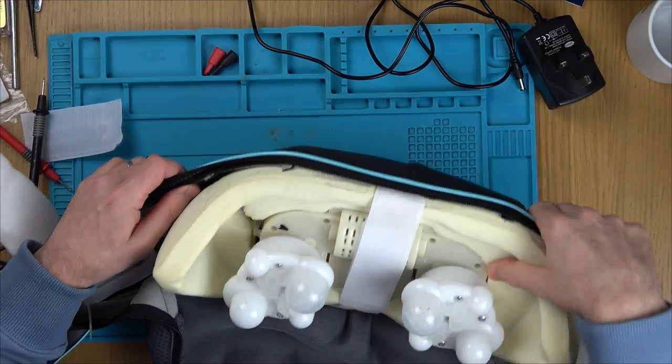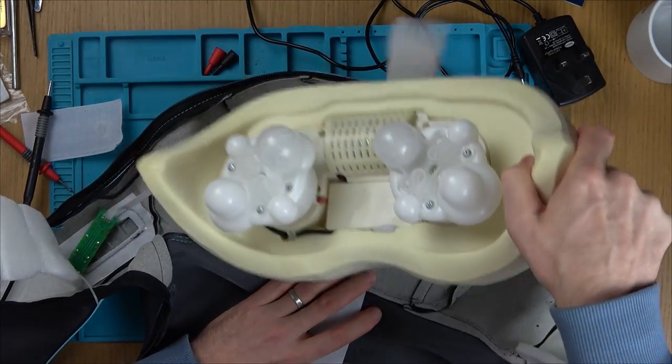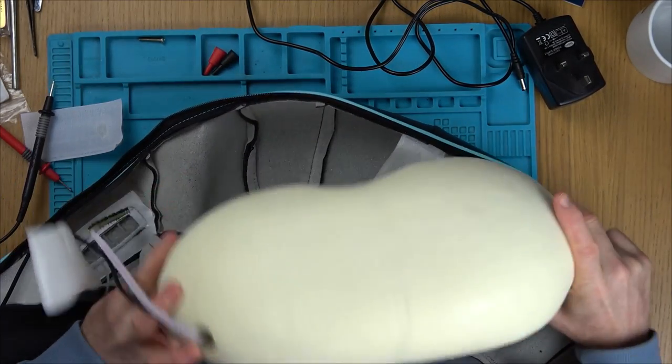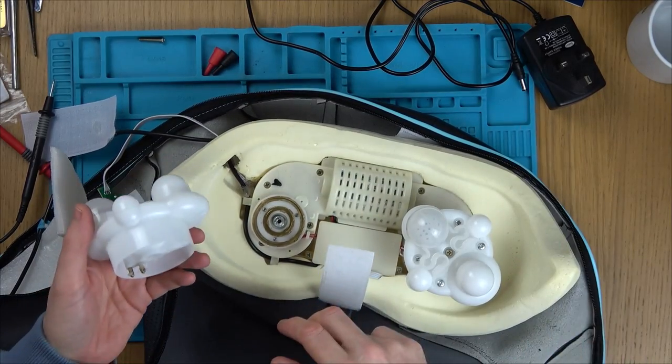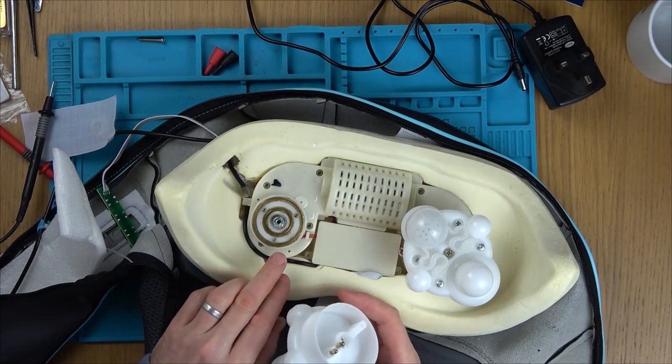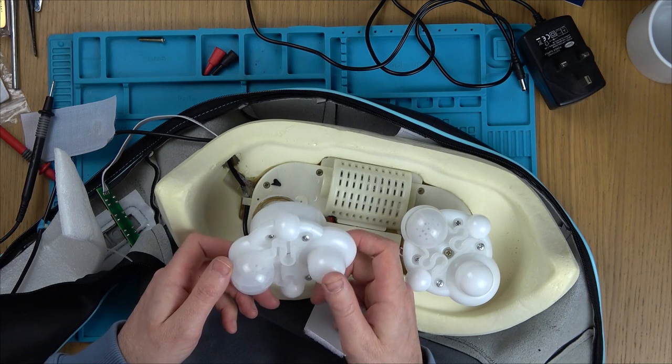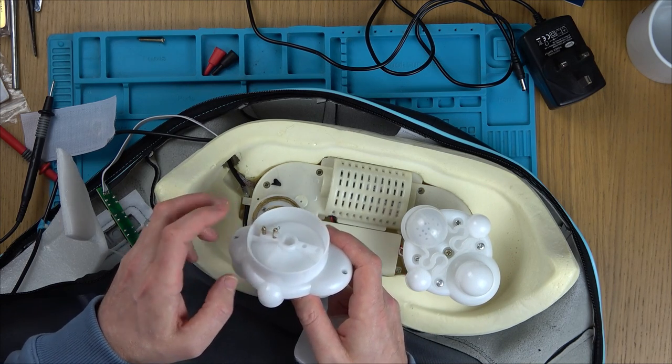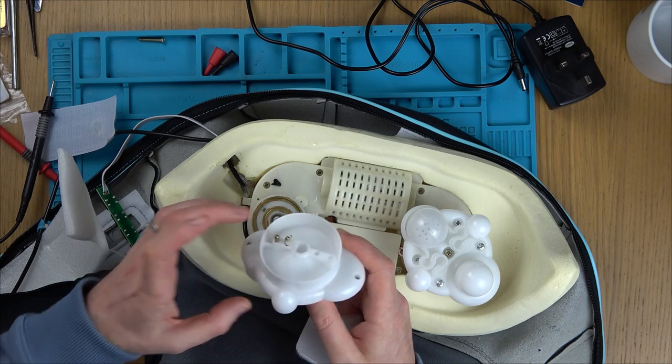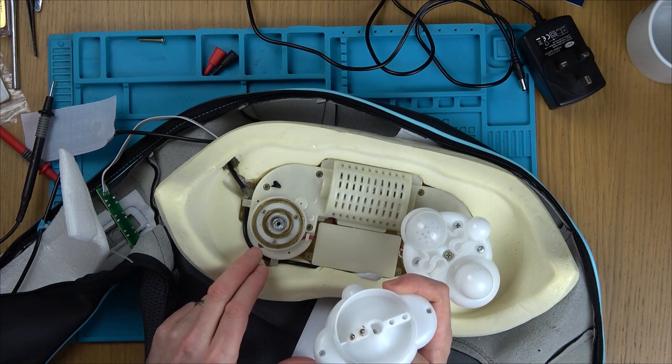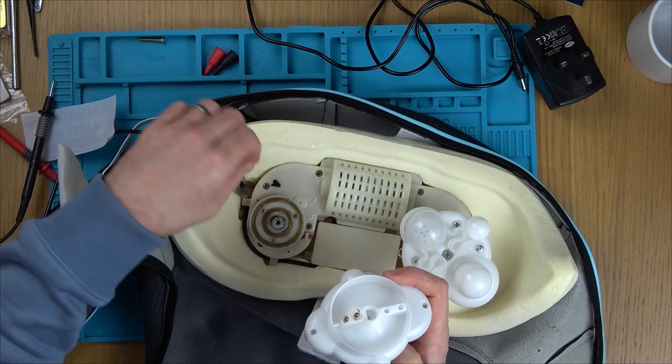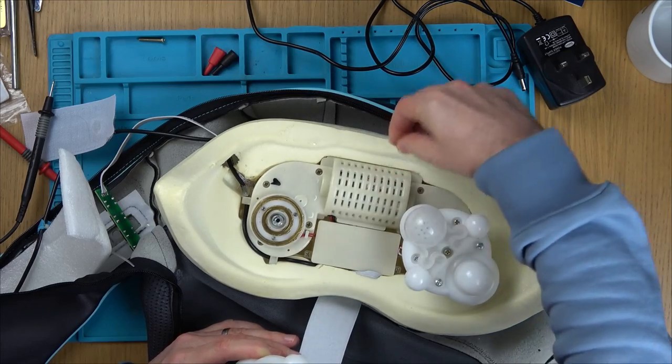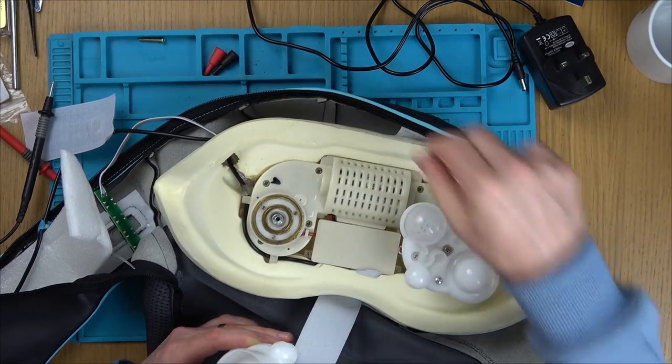And I'm just going to go the other side just in case it's running down those tracks. Right. They're working. So now, where do they run up to? How can I take this out completely? Oh, we've got a bolt. Interesting. I don't know where that's come from. Whoa, whoa, whoa. Oh, okay. That's running around these. What on earth? Is that for heat or what's going on there? Because we've got some sort of like silicon gel or something on it. Are they spring loaded? Yes, they are. Well, that's kind of interesting. So these are supposed to spin. I'm just a bit, see, there's hair in here. So maybe it has been there. Maybe it has actually been in use.